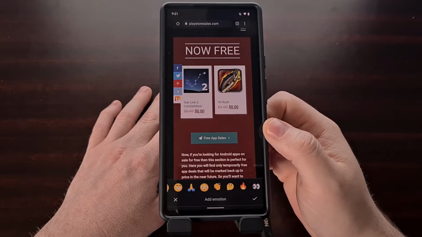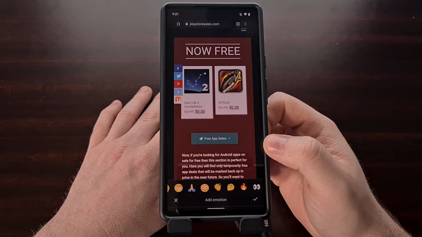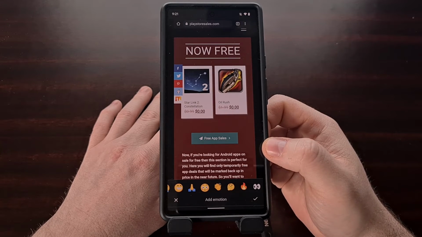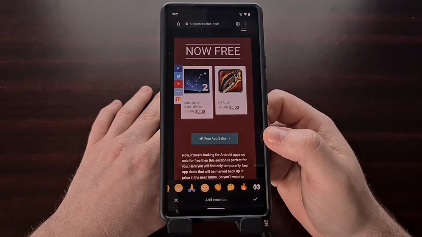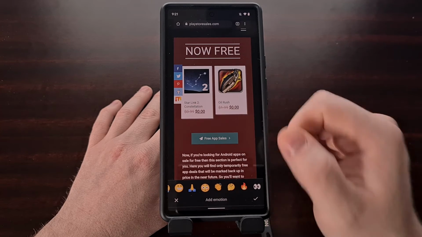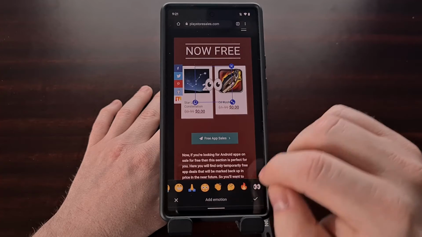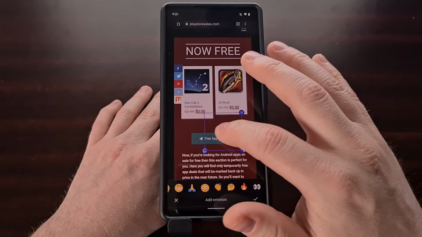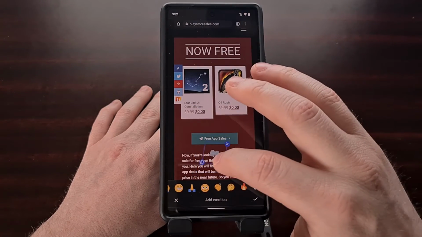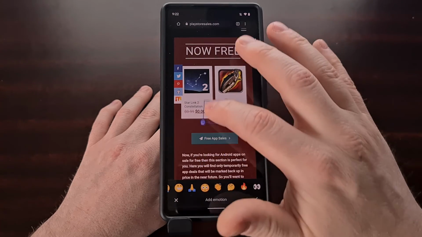So if you want to add an animated emoji to a screenshot that you create in Chrome, after you have enabled that hidden feature, we can access this new user interface and simply add one of these emojis to the image.